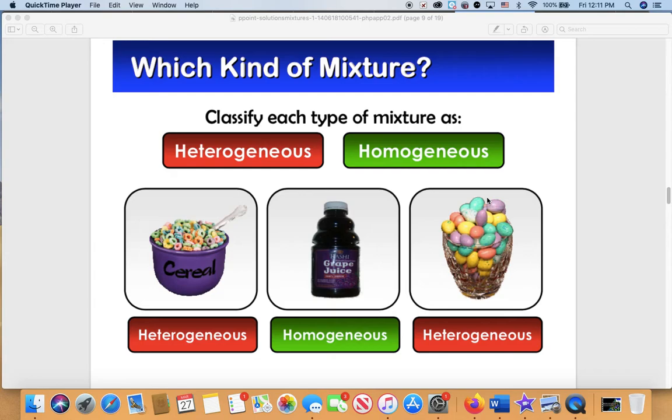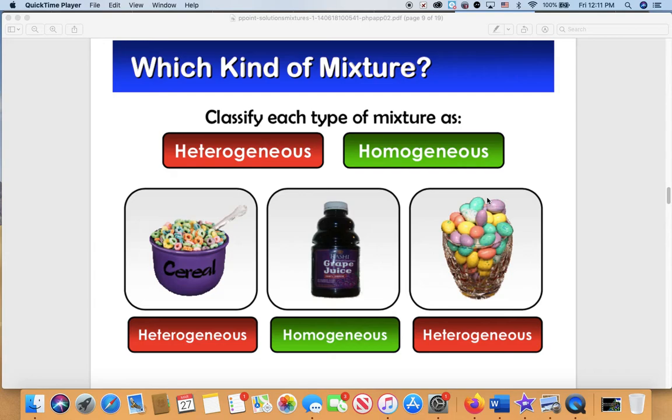So if you have iron filings in some sand, you might use a magnet to pull them out. If you have salt and water, you can use a hot plate and evaporate the water out of the salt water, and you'll be left with salt crystals in the bottom of a plate. If you have muddy water, you could put it through a filter or even use a high power filter and clean it as well.